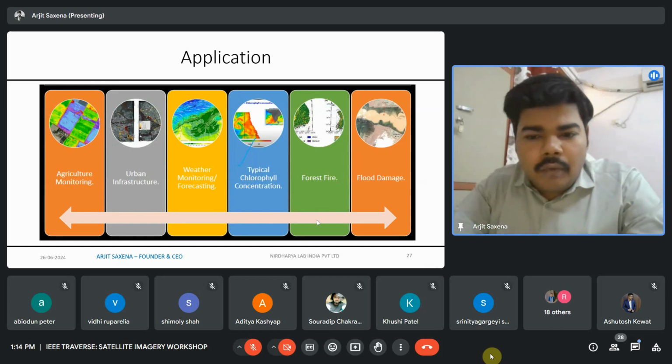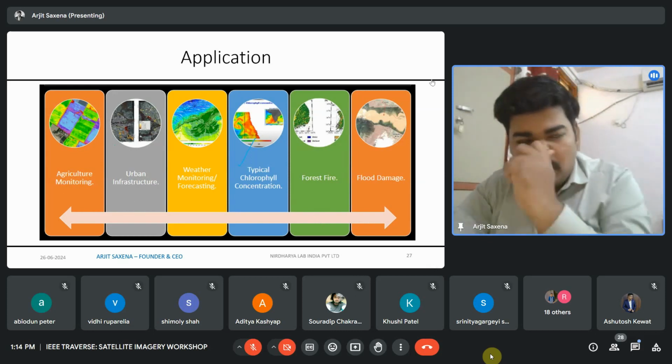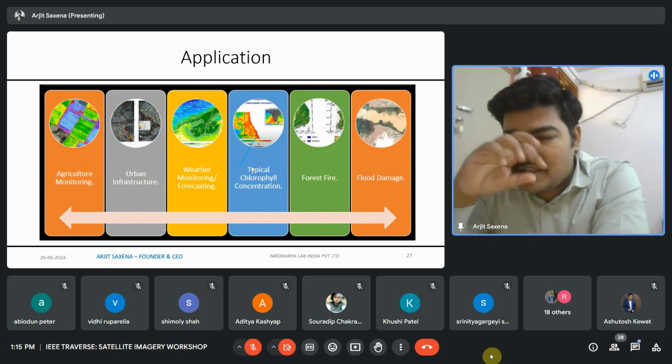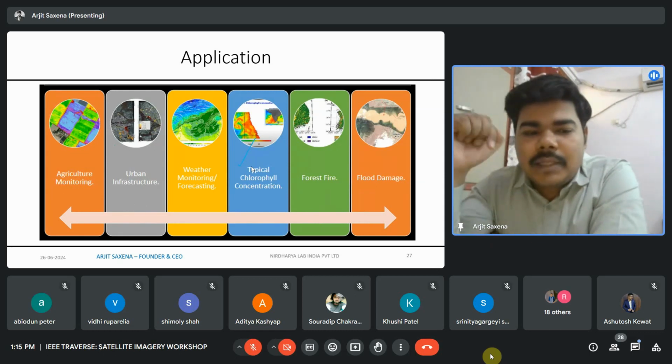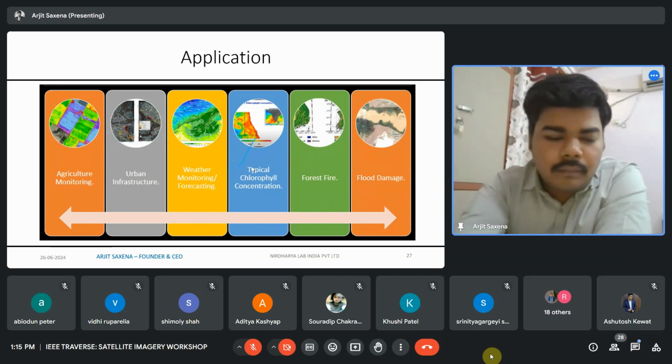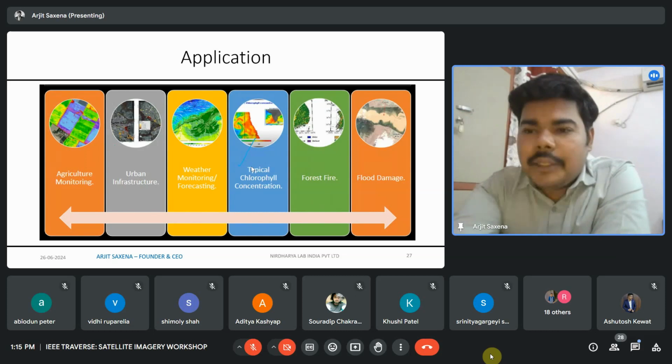Talking about volcano eruptions, they are also being monitored through remote sensing or satellite imagery. Volcanic eruption plays a very huge role, because when a volcanic eruption occurs, there is a huge earthquake which is sensed. So volcanic eruptions are monitored through the seismic department as well as the remote sensing department. Both departments are involved in volcanic eruption monitoring. So this was with regards to the applications.